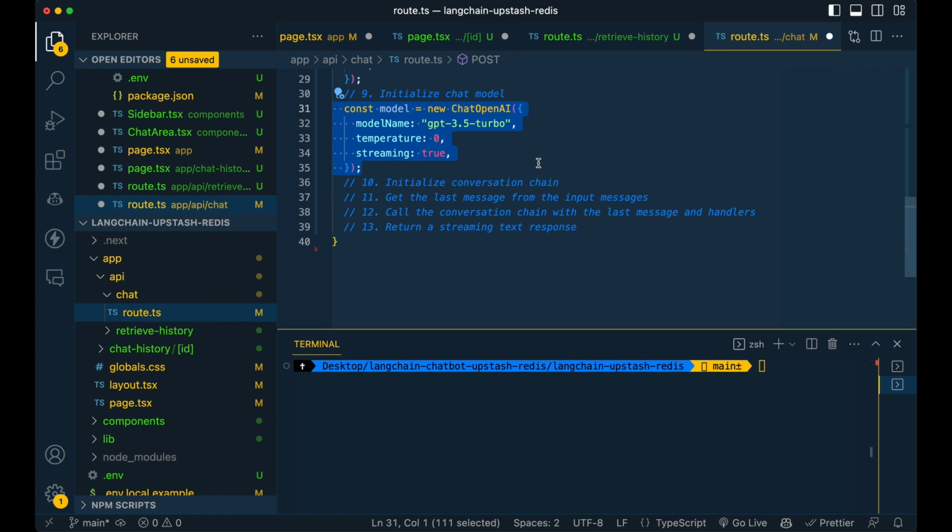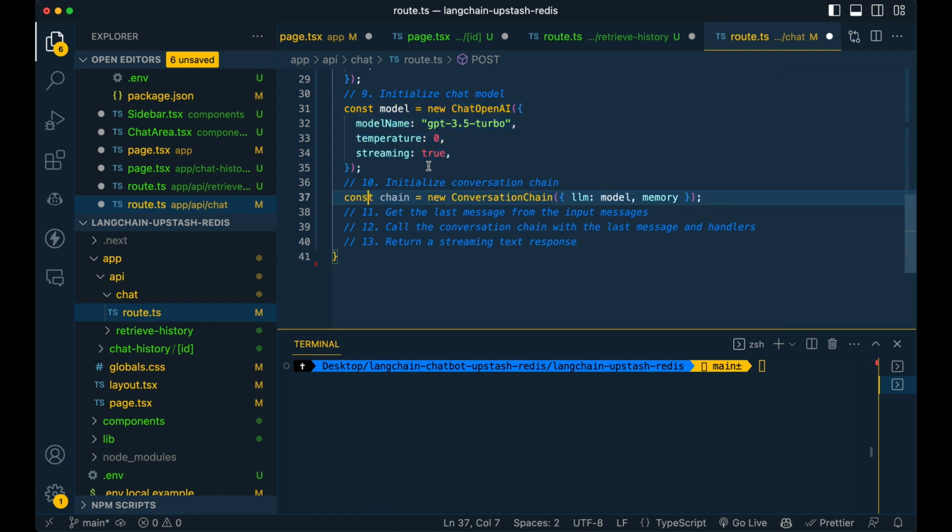So from there, we're going to be initializing our chat model. In this one, I'm using GPT 3.5 Turbo. You can use GPT 4 if you want. Specify that streaming's true. If we want those fast responses and we don't want a synthetic output of the stream from the backend, make sure you enable streaming, because that's one of the big pluses and advantages of using something like the Vercel AI SDK.